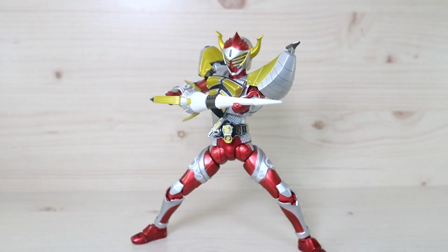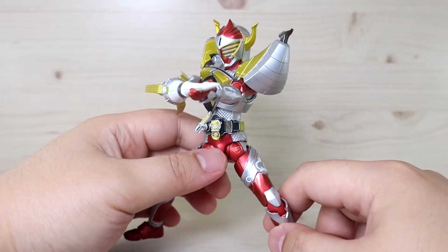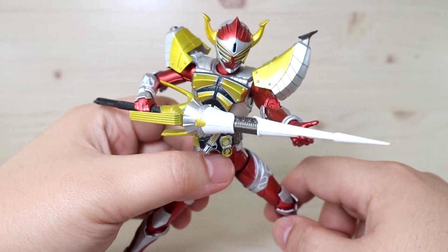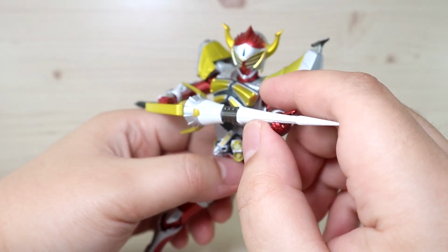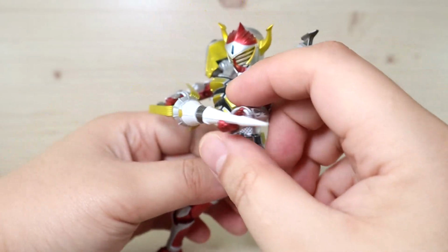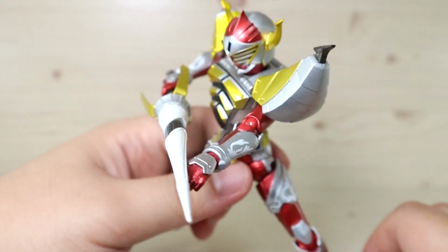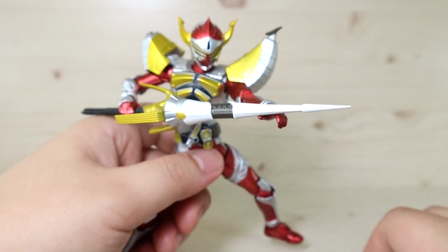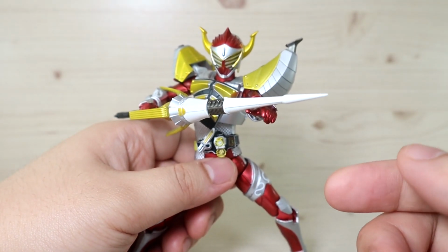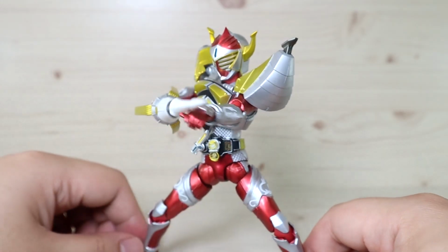Okay, I'm back. I think this is a very proper demonstration of the rider itself. This is like most of the time before, when he does his stab attack or when he's preparing himself, this is the kind of position he gets into. Now, of course, regarding this hand, sometimes he will grasp the end tip like this, or sometimes the other way, he will just put it on top of his hand like this. So it depends on the situation. I think in the series he does both ways depending on the situation.